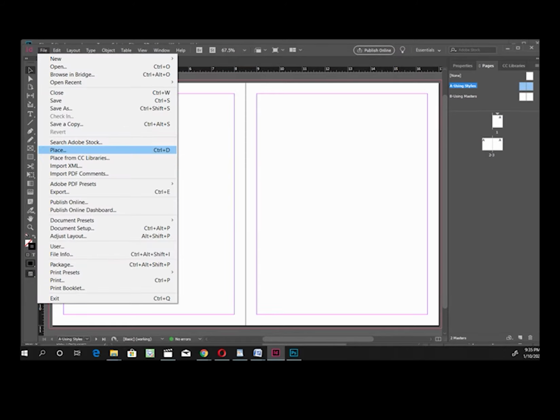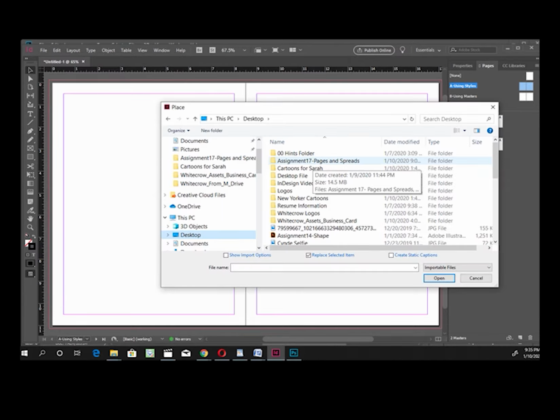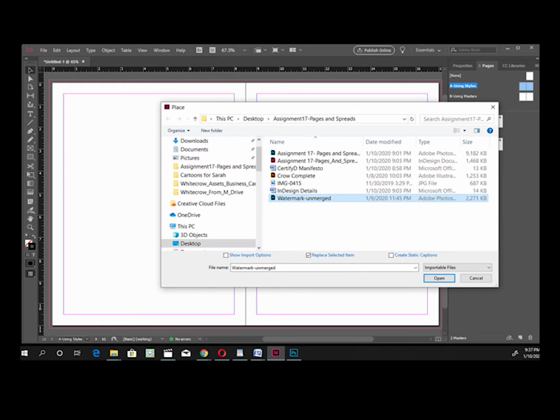Now select your A master page and go to File, Place. Go into your peripheral drive and locate the watermark page that we created in Assignment 17.1. To do this, you will have to have completed your logo in assignment number 15. Here I have it in my assignment 17 file. It is a Photoshop document that measures 8.5 by 11 inches.